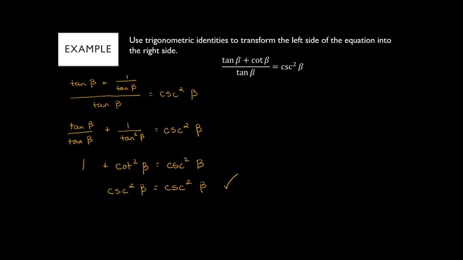We had to do a little bit of creativity. In that first step, where I split up the fraction, an alternative would be to multiply the top and the bottom by tangent, to eliminate the fraction on the top. There are lots of different ways you could do a problem like this, and you can still end up at the same spot. It's just a matter of following the algebra, making sure you're doing substitutions and multiplying correctly, so that everything cancels out the way it needs to. Are there any questions?